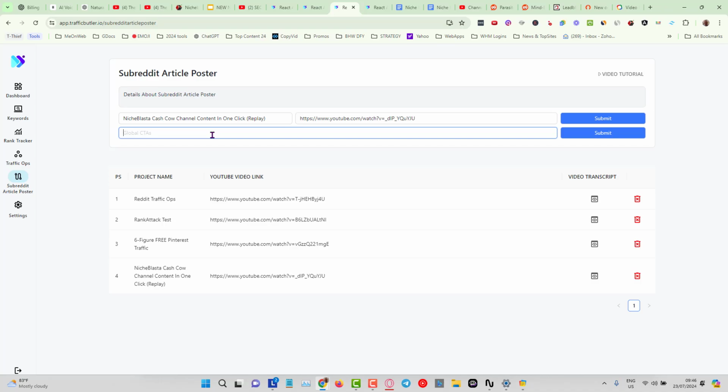Okay, so I can just put something very, very simple, or you can get ChatGPT or AI to write you a more compelling call to action if you want. But for the sake of demonstration, I'll just put in here, check out the new updated NicheBlasta 2.0 software.